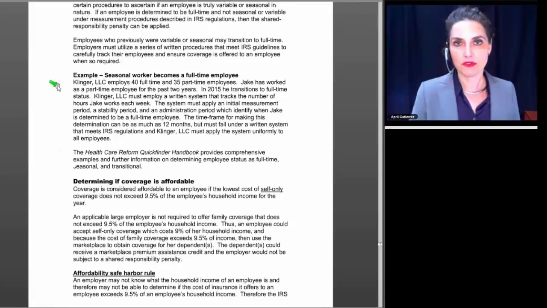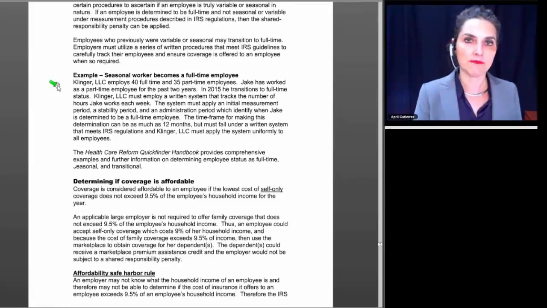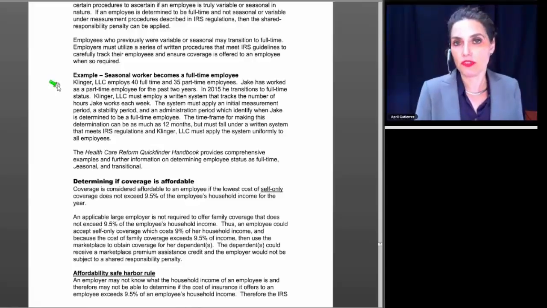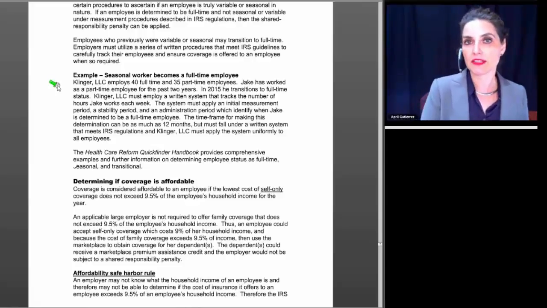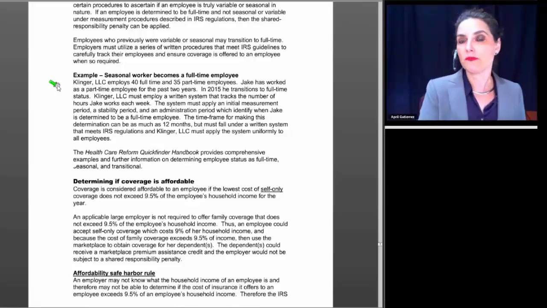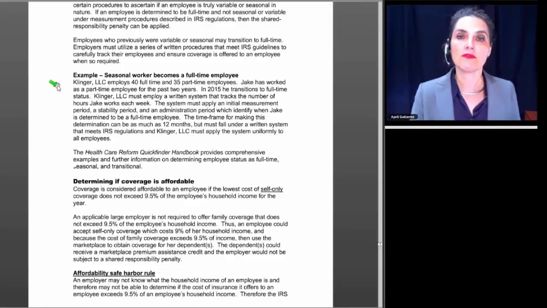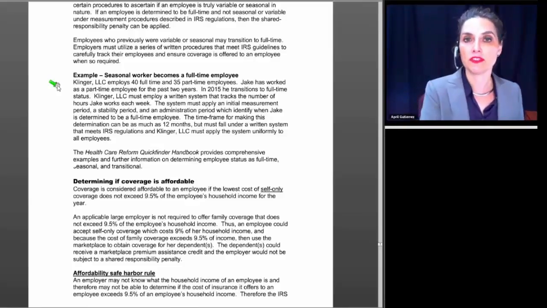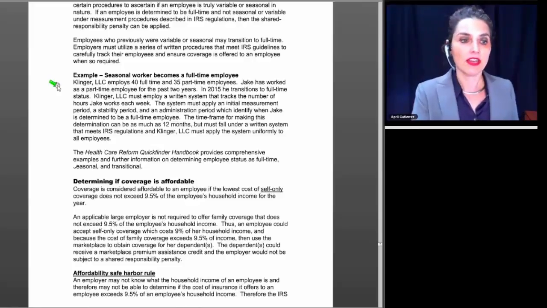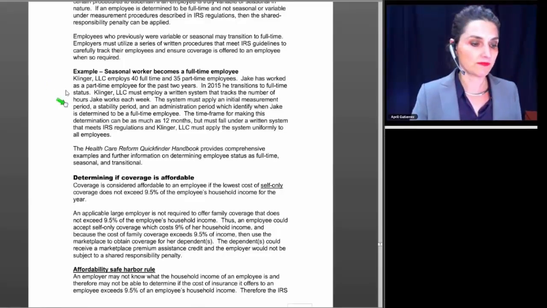I've not put it in the course because it's just too much information, too specific, but it provides some mechanisms or illustrations that you could use when working with a tax client to apply formulas to determine if that tax client has seasonal or variable employees who have moved into a non-seasonal nature, and once they've moved into a non-seasonal status, if they are full-time, have they been given coverage?